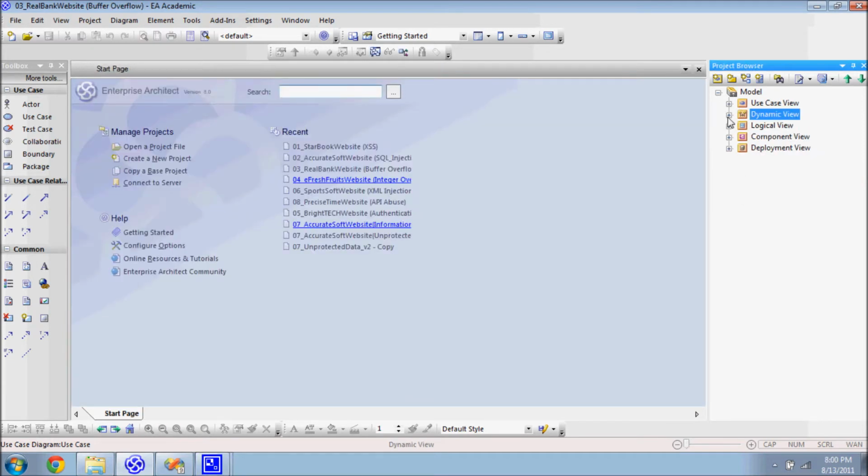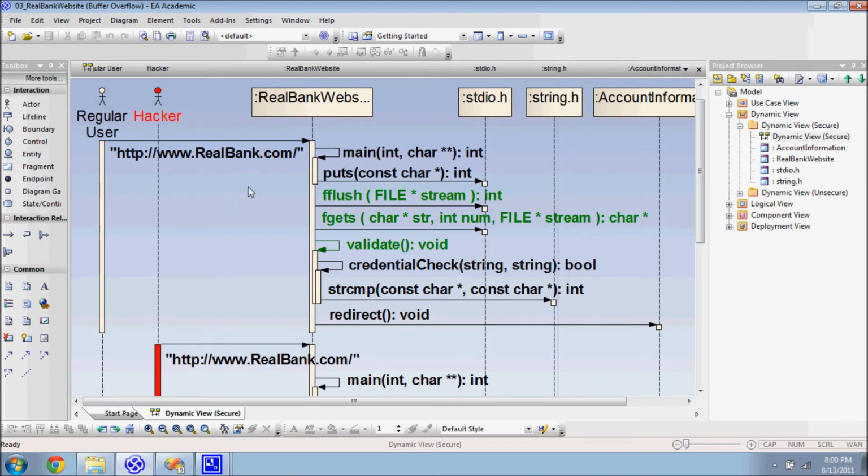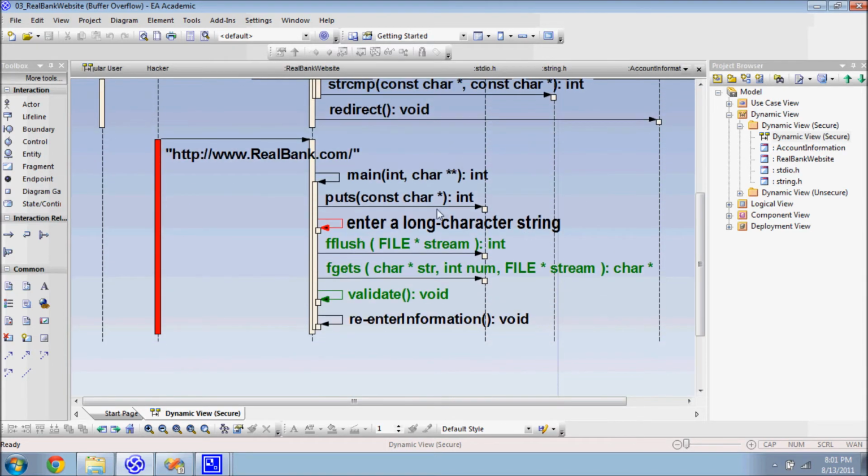Now we create our secure process view. In an insecure process view, we spotted the exact location where the vulnerability happens. At that location, we need to utilize the fgets method to accept inputs from users. The fgets function specifies the maximum number of characters to be read, including the final null character. In addition to using fgets, a validation of the user input should occur before the input is processed, so when a hacker enters a very long string, the system would just truncate the rest of the characters and display an error message to the hacker.